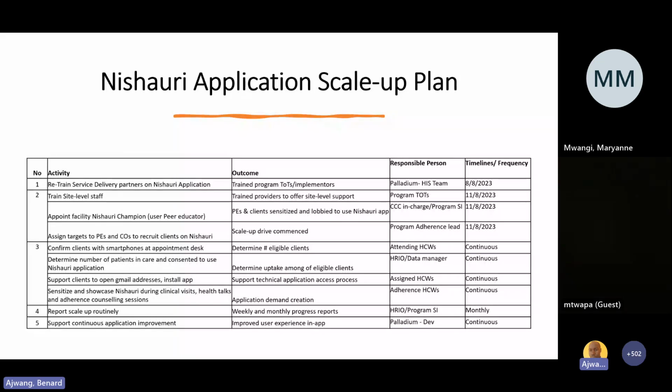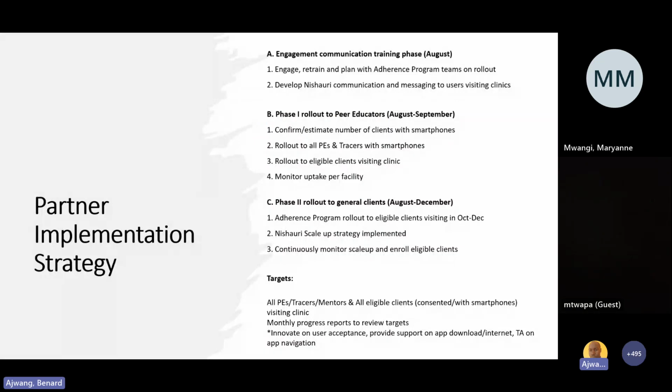And finally, as I indicated, we intend to continuously improve and add new features as will be requested by the partners. So the timelines are starting from today, and we anticipate the first set of activities to really commence actively by next week, and the rest of them on enrolling new people and so on will then be continuous, and then the reporting should be on a monthly basis.